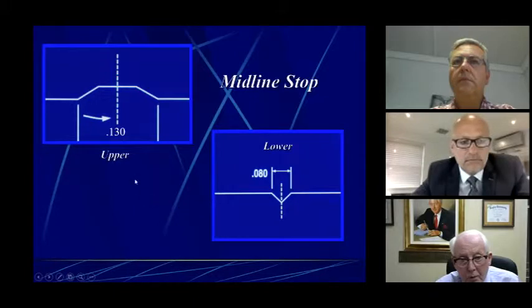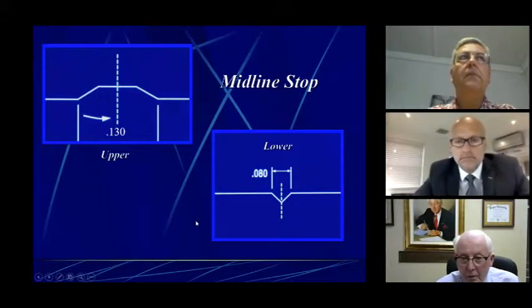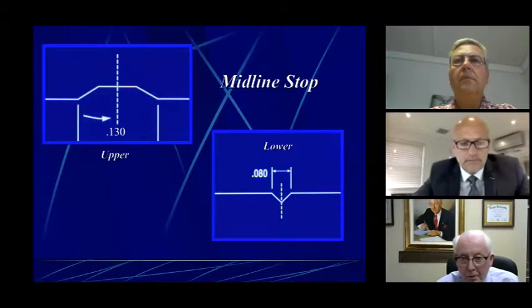The upper arch wires have a little larger stop. This prevents them from coming out of the appliance. The interslot distance between the centrals is greater than that of the lower centrals, and so it's easy to tell the difference between the upper and lower arch wires by the size of the midline stop. And those stops are placed with the open portion of the stop incisally.